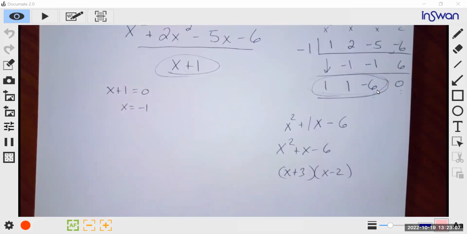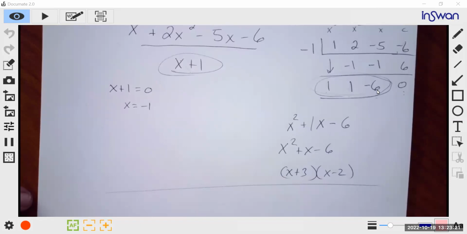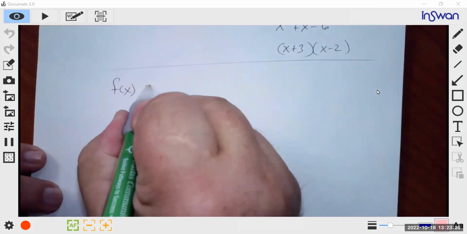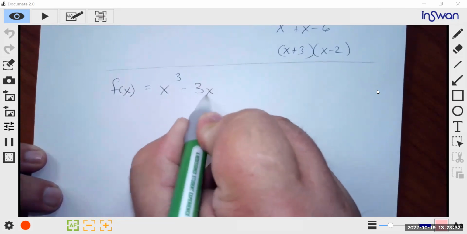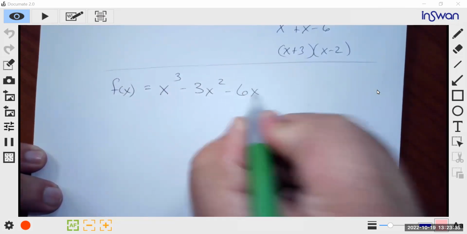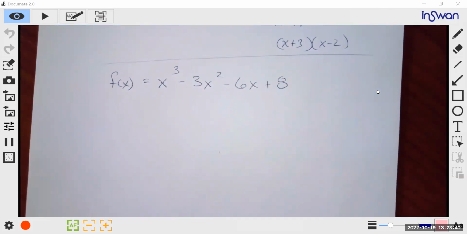Let's look for an uglier one. No, we did that one. Oh, that's what I want to do. With what we know so far, take this polynomial. With what we know so far, try to see if you can factor this one out. How would you go about doing that?